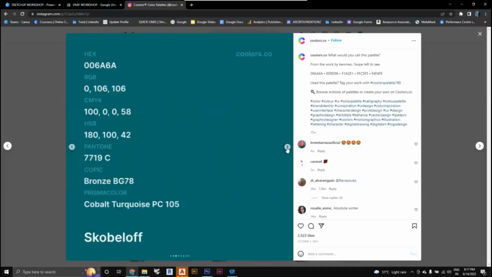This color scheme is a really good thing, and it also gives you the color code. It gives you the color's name along with RGB as well as CMYK settings. It also gives you the Copic code, if you are using markers.